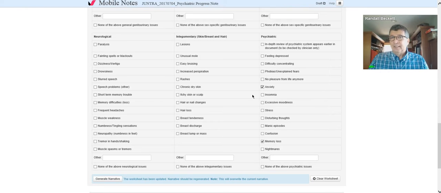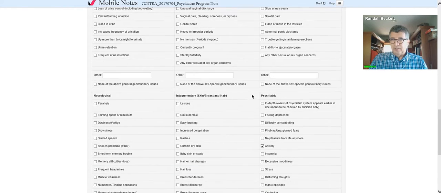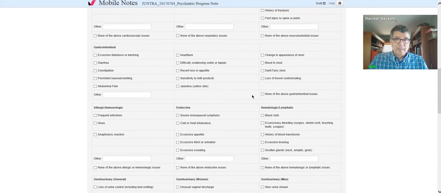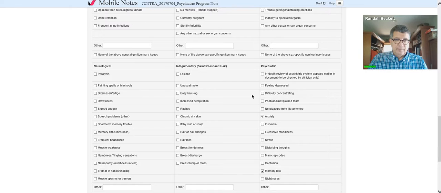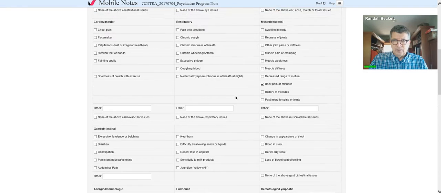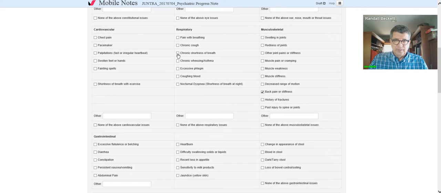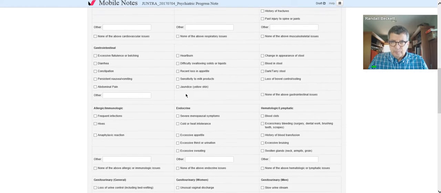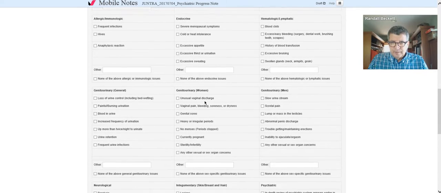Okay. Now, of course, the review of systems usually comes directly from the patient, but if the patient has dementia, then it's either going to be the nurse. You ask, do they have any pain? Or a family member, do they have any pain? No, they've always had some back pain. Or, if they have dementia and they're on nasal O2, then you can obviously come up here and click chronic shortness of breath. What about incontinence? Incontinence, you can go under genitourinary, okay, women, men, and then you just have to type it in.